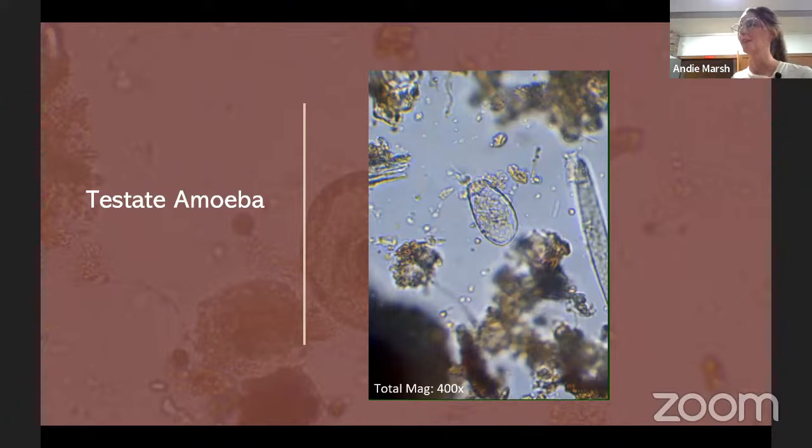So we don't see them very often preying on bacteria like we would the flagellates that are just out and about shamelessly preying on bacteria. But this is a very unique situation where I found, I'll play this video for you, let's see, where we found a testate amoeba, hopefully this plays for you, preying on bacteria. Let's just give it a second.